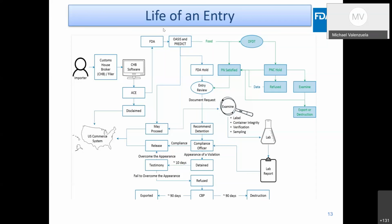So the entry goes through a series of screenings and lookups. That's all automated in the system. And then the products are considered higher risk, and entries with incomplete, this is important, entries or shipments with incomplete or inaccurate information may be flagged. I would say most likely flagged for a manual review. Manual review is done by one of our investigators or CSOs. So we have to look at it, and that could be a cause of delay. And we determine manually the admissibility status of a particular shipment that's been flagged.